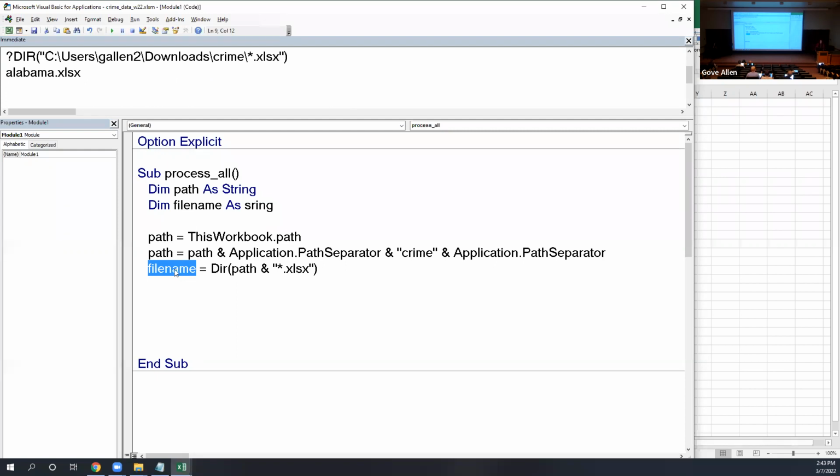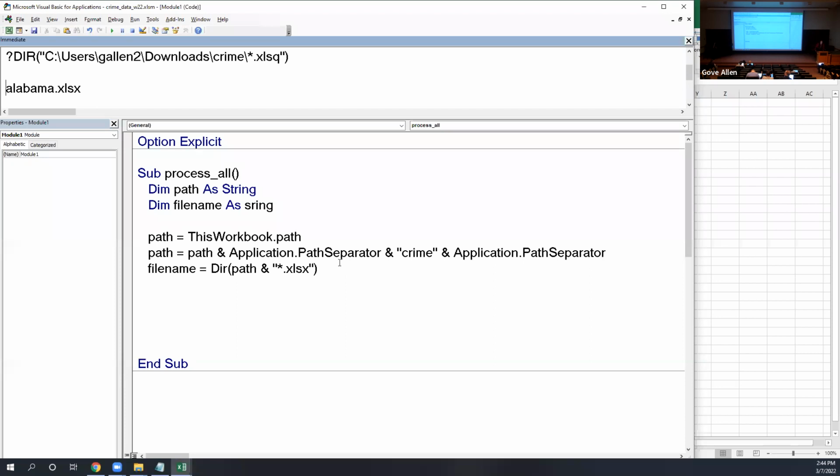Now, what am I going to get if there's nothing that meets the criteria? What if I'm looking for files in that folder, by the way, that end with XLSQ? What is this going to return? Any guesses? Not an error, thankfully. It's going to give us an empty string. It's the way that the Dir function responds to say you're done with the list. Empty string, done with the list.